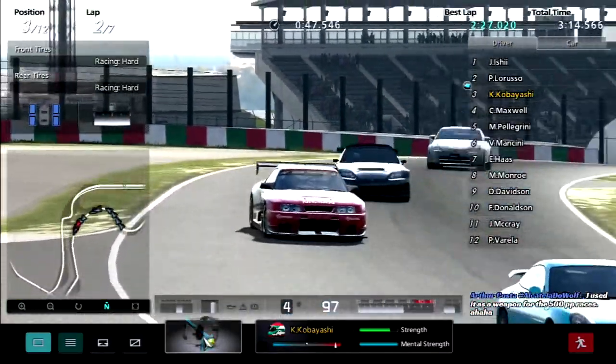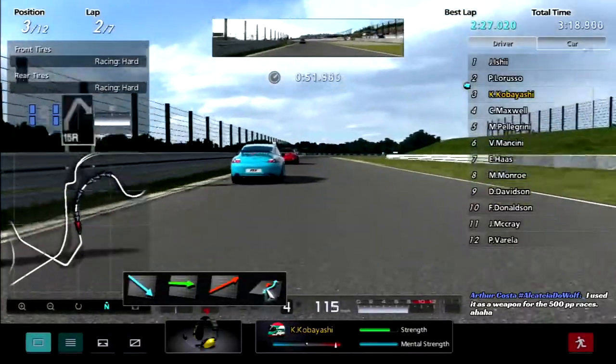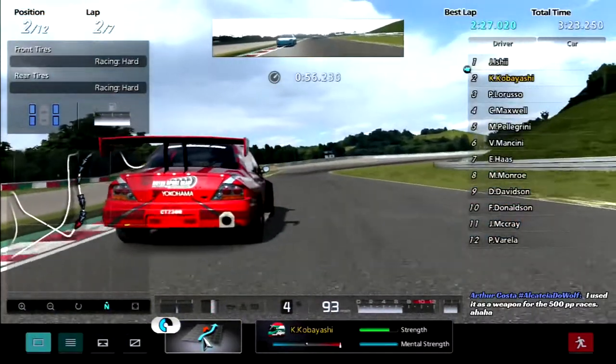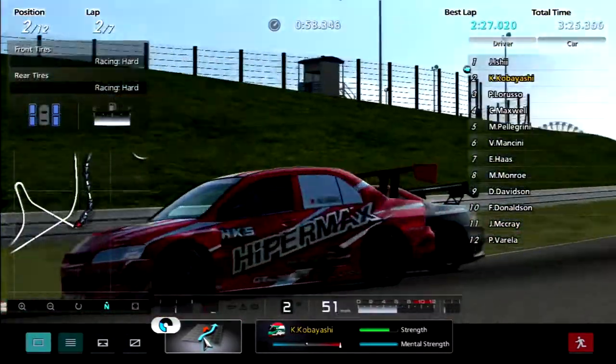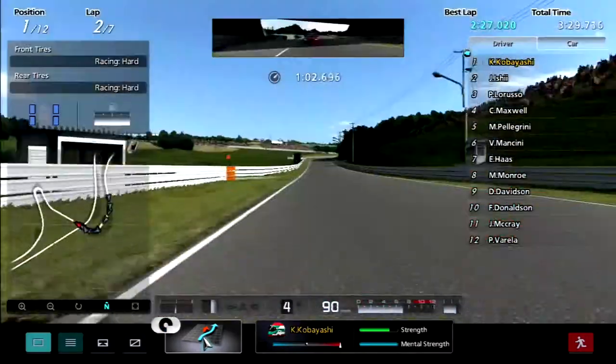He's really keeping that HKS car company. I use it as a weapon for the 500 PP races. Nice. Hopefully we can get one in this playthrough. We'll see. If we do, we're not using it in B-Spec, because I really like that car. Kamui into the lead. Nicely done.